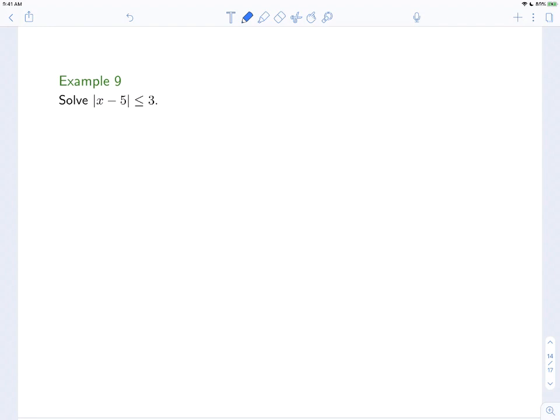The absolute value of x minus 5 is less than or equal to 3. In this case, we're going to include the endpoints because it's less than or equal to. So step 1 is to solve the equality, the absolute value of x minus 5 is equal to 3. Here we have an equality involving absolute values, so we isolate the absolute value, which is already isolated, and then we break it apart into two separate equations. Either x minus 5 is equal to 3, or x minus 5 is equal to the opposite of 3.